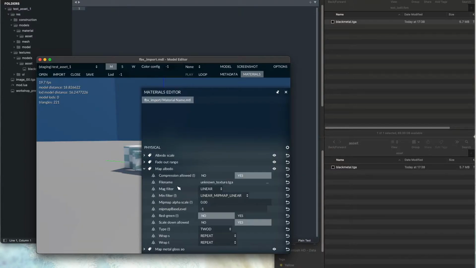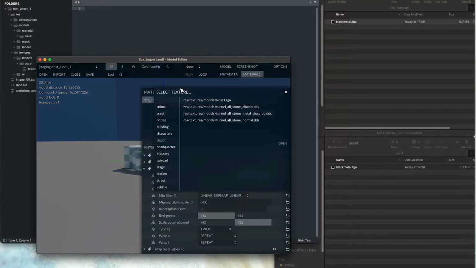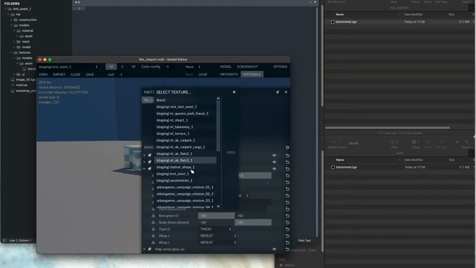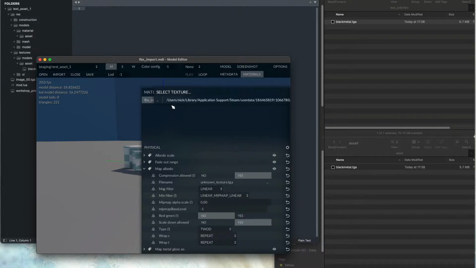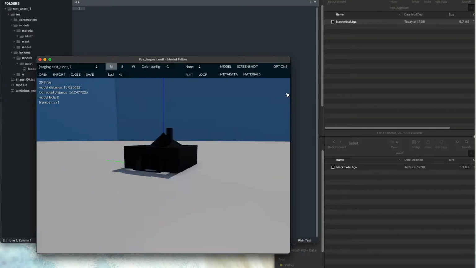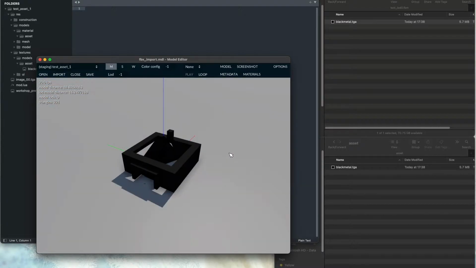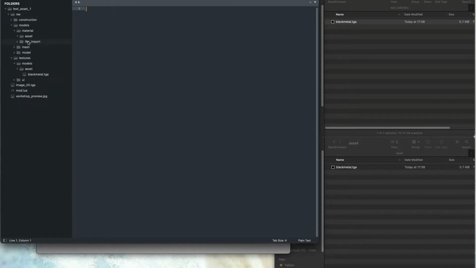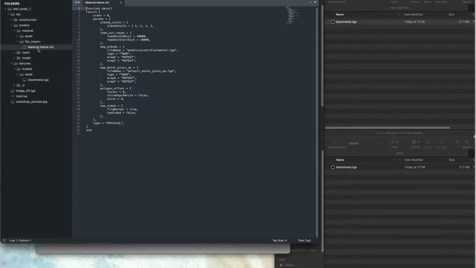That's imported the model, and then it's just a case of going through and finding the texture. I believe on this one I've already moved it into the folder, which I have for the folder structure. We'll see the folder structure in a second, and you can just about see it already behind the model editor. So once we've imported it, we hit save, and it's going to save out all that lovely data for the mesh, the material, etc. into the folder structure for the mod.